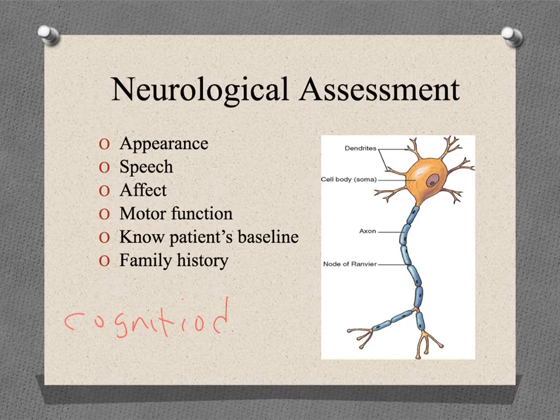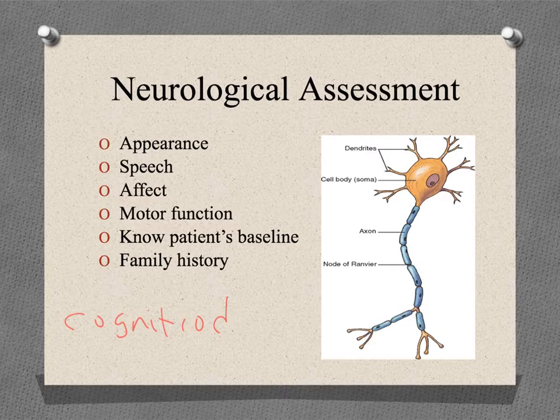As you begin to talk to them, you should always be on the lookout for any cognitive deficits. Do they have trouble speaking? Do they have trouble hearing? Are they able to communicate with you? Are they able to carry on a conversation with you? Things like that. So you're constantly doing this neurological assessment, whether you realize it or not. You'll get better as your experience continues, and you'll pick up on some of these cues quickly as soon as they walk in the room.